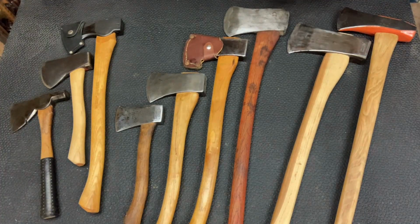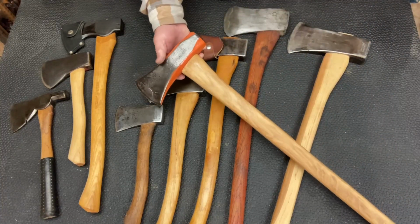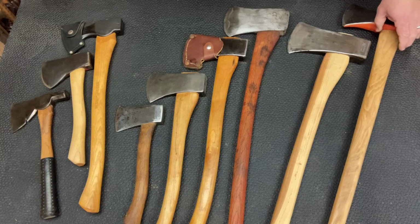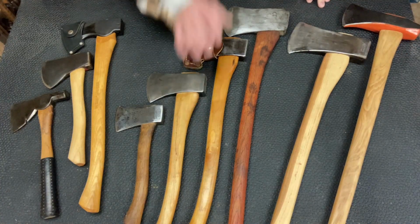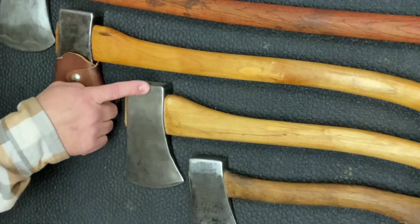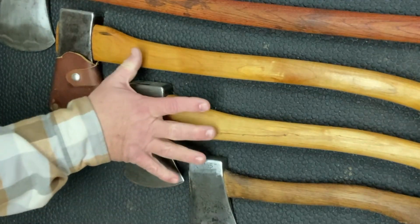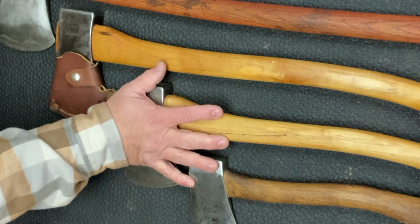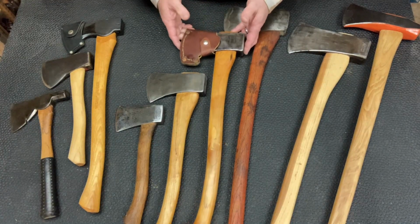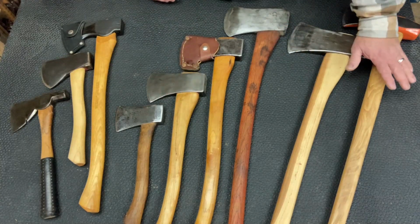The third category that I always understood, besides the hatchet and the axes, was the maul. And the maul, of course, was always strictly a splitting tool. But there is a fourth category, and that is a hand axe. So the hand axe is smaller than a regular axe, but does not have a hardened pole. So you've got a hardened bit with a soft pole, but it can be used more as a one-handed tool, but not strictly so. This one here is big enough to be used with two hands. So we have hatchets, hand axes, axes, and mauls.